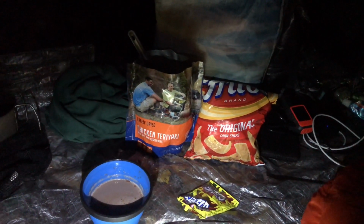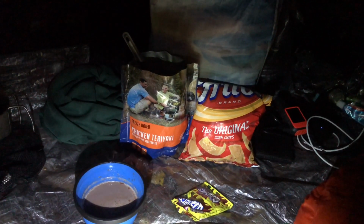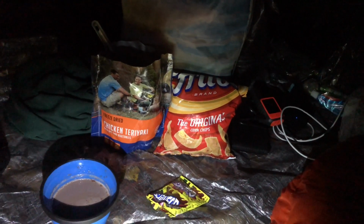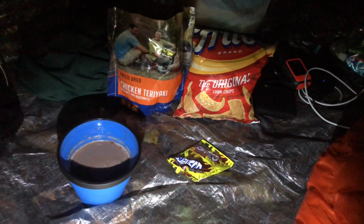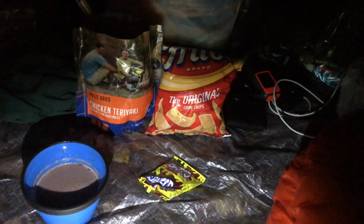So dinner for tonight is chicken teriyaki with rice and vegetables. And I also threw some Fritos in there for a little extra crunch. And I added some cayenne pepper for a little spice. I'm drinking some hot chocolate. And for dessert, I have some Gushers.